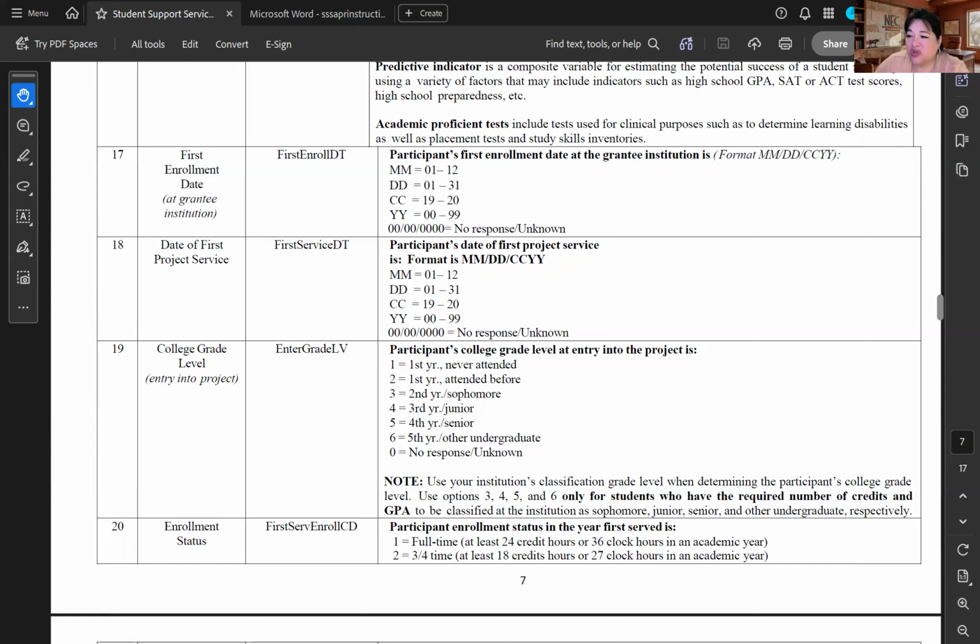Someone said community college. So yes, community college, you have 4 years to work with a student to see if they graduate and transfer. And if you're a 4-year college, you have 6 years to see if a student will graduate from the first time they were new to your institution.